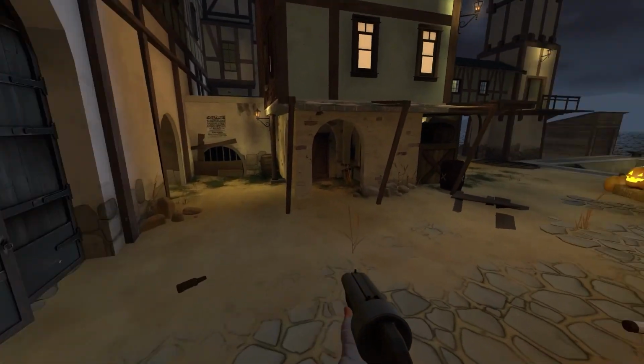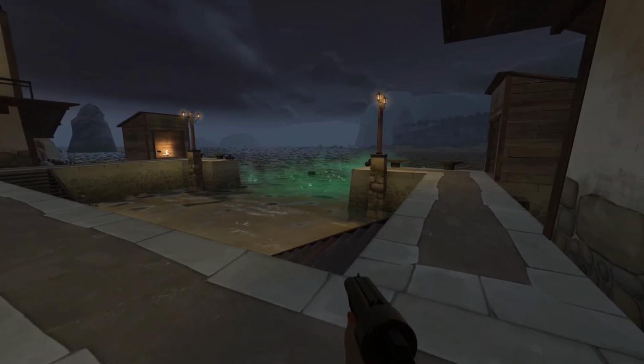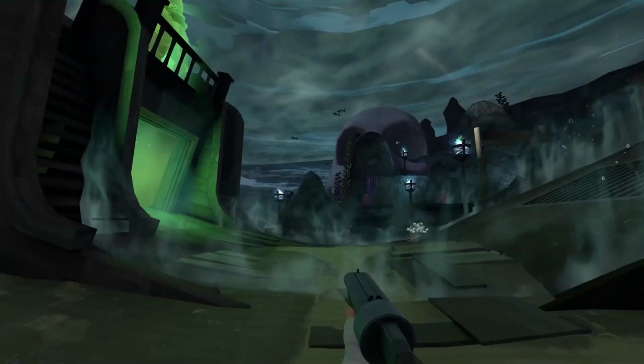Cursed Cove is a Halloween map set in a parody port town. It's very windy and tall, and it's a very good map for catching people off guard. Drop-off point is the big-ass ghost ship that sends you to the Sea of the Damned.